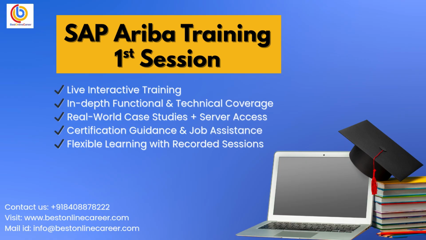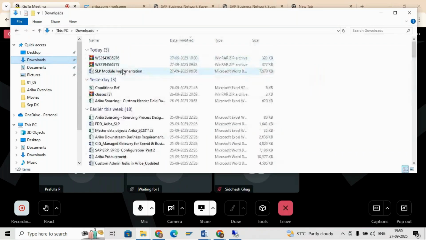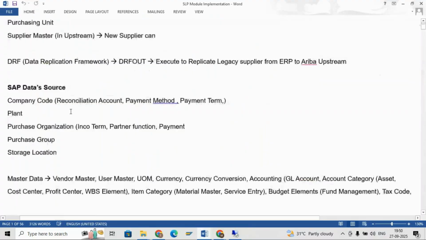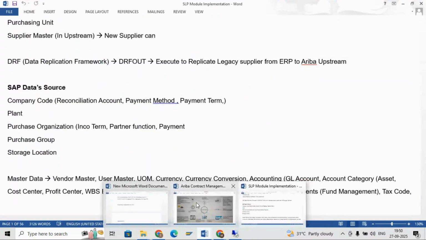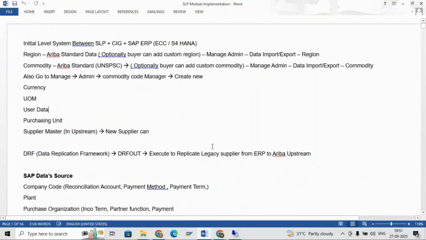So in the upcoming next 8 weeks, whatever we are learning, you should connect the dots from one system to another system. Suppose now if I talk about only SLP, here you should know the same thing like the initial level system.